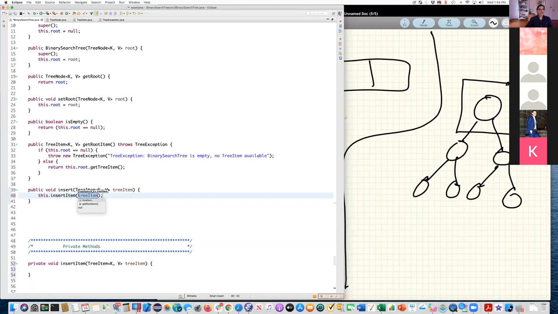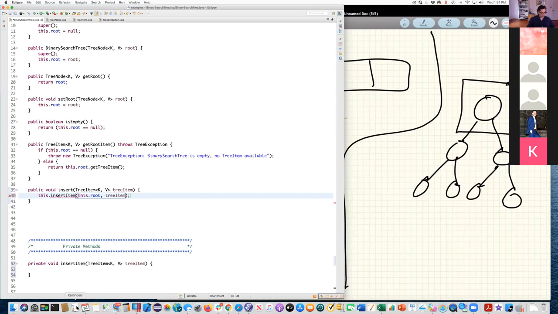And then what we're going to pass to that method is, in addition to the tree item that was passed to us, the root, this.root, to that method. And do we need to pass in anything else?